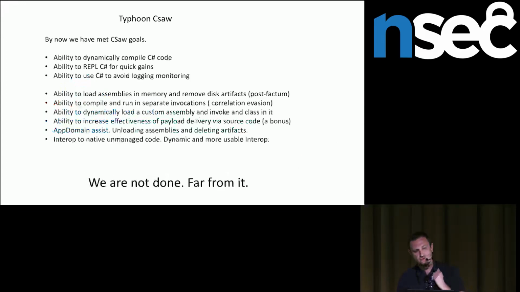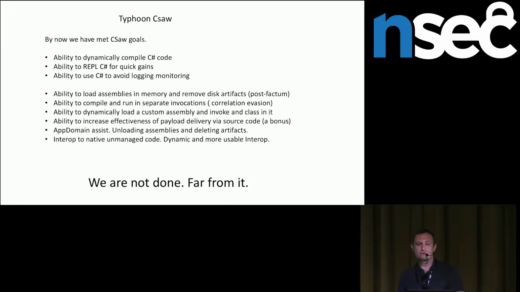Okay. So by now, we pretty much took care of the C# goals, right? We are able to dynamically compile the C# code in REPL. We can do this without logging for the most part, if we can assume that the host executable can be logged, whatever. Right, we can load and unload assemblies into memory. We can take care of the artifacts on the system. We can remove DLLs once you load them. And we can do interop with code outside of the CLR, okay? But it's still .NET, it's still compilable, right?